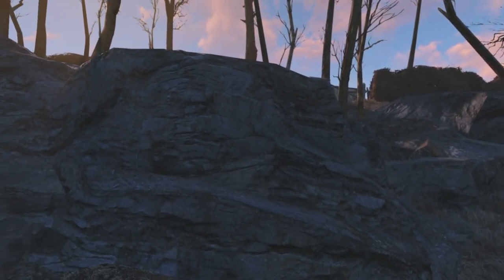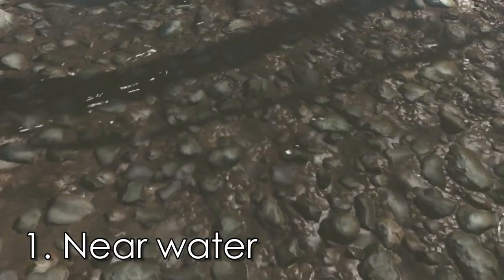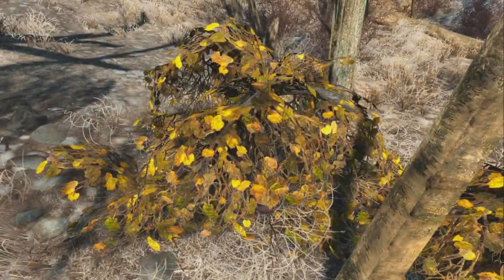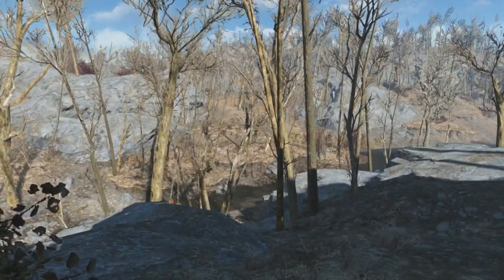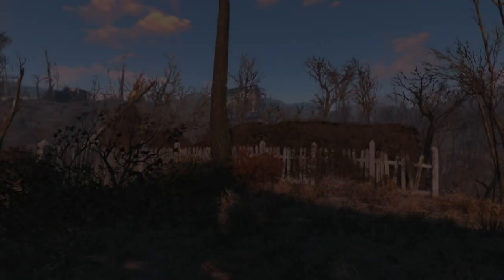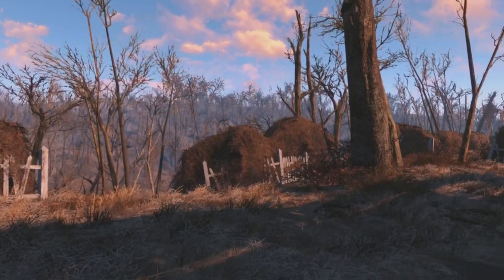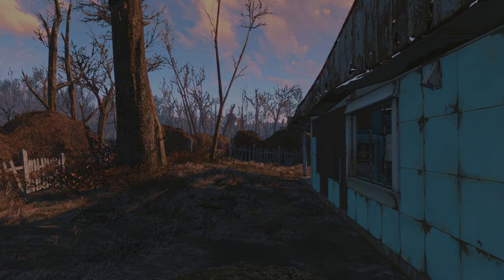So, to find a good place to build our home, we decided on a couple necessary things. Number one, it needs to be near water, so you always have somewhere to get a drink, wash your nasty clothes, or do whatever. Number two, it needs to be close to a source of food, because food is good. Number three, it needs to be a relatively secure area, right? And finally, number four, you want it to be close to your old home because nostalgia, I guess, I don't know. So that leaves us this nice little spot right in the backyard of your old home. You spent time scrapping everything, save for some trees and fencing, and your stockpile of supplies is all filled up. Sick! You're finally ready, and it's time to get building.